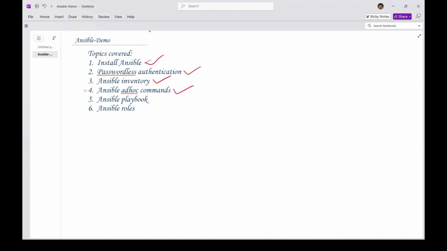I'll explain what Ansible adhoc command is theoretically also in today's session. Why do we need Ansible adhoc commands? And here we will see some interview questions also, and this will be very much important. Today I'm going to talk about some very important interview questions also. So please stay tuned and get to know about some very important interview questions which are very commonly asked in Ansible. And then we will learn about Ansible playbook, and then we will learn about Ansible roles. So let's begin our today's session.